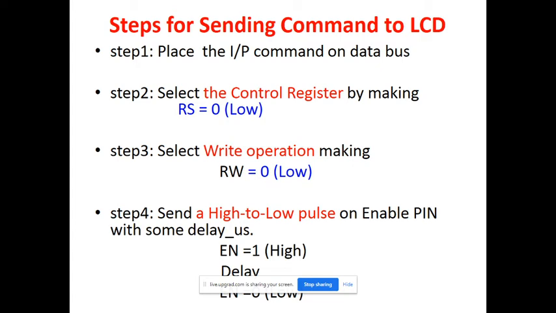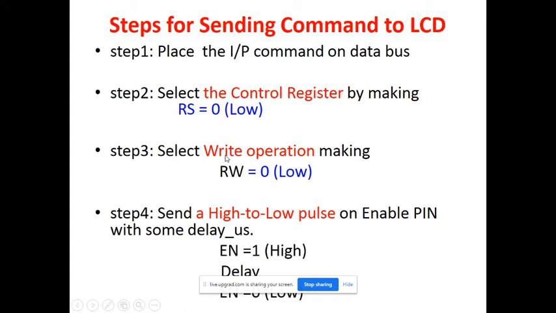Okay, now you want to give the command. Which means on the data bus, which type of information are you providing? It is data or command. Here, the data bus is carrying the command. Then you are setting RS. What is it? It is 0, because our information is a command.